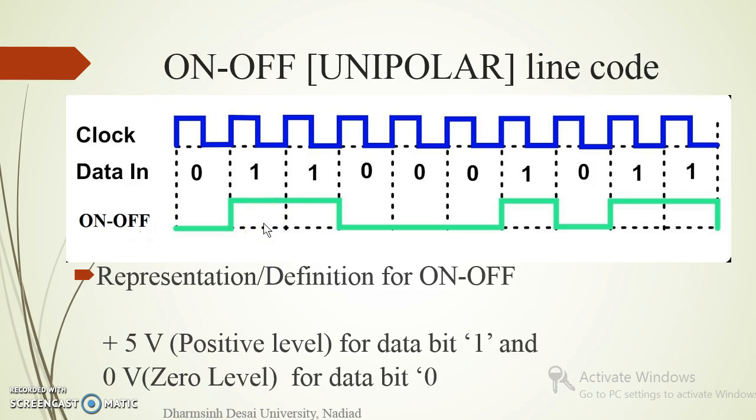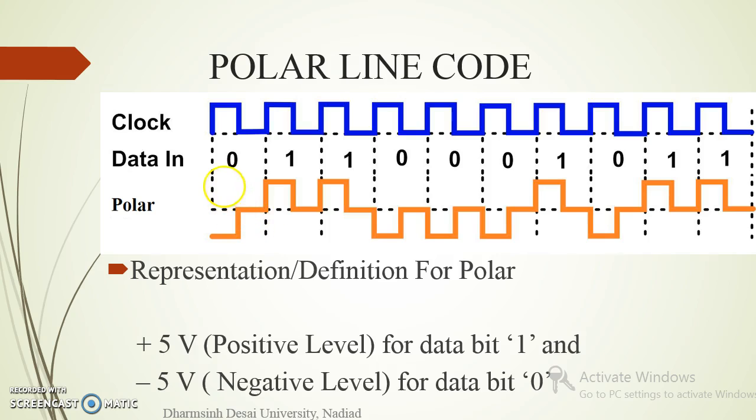Fine. Now the next one, that is the polar line code. Here polar means polarity, it has a polarity. So some positive and some negative, two different polarities. So if you see here, 1 is represented by some positive level and 0 is represented by some negative level. So there are two different polarities representing 0 and 1, which in this case is negative level for 0 and positive level for 1. So if you closely see here, please comment also whether it is an NRZ form or RZ form, and then we will discuss it in class.